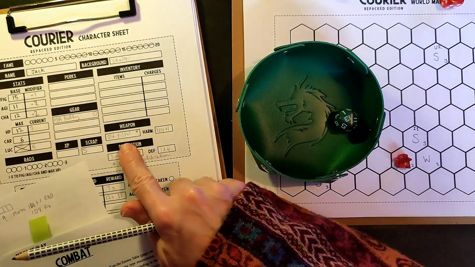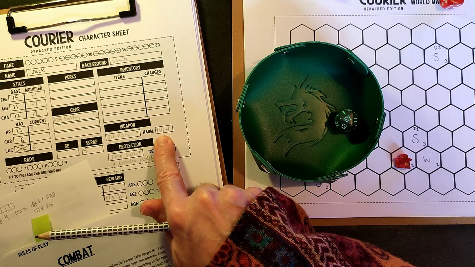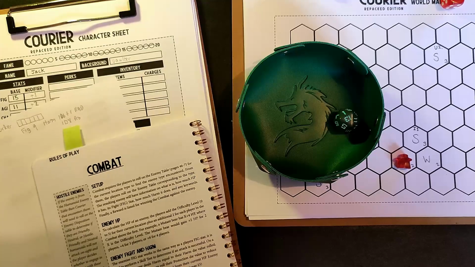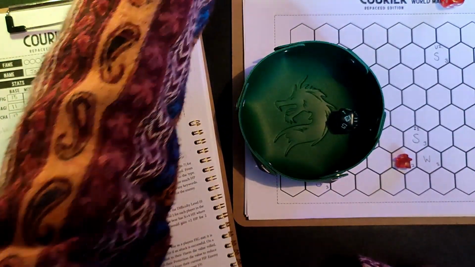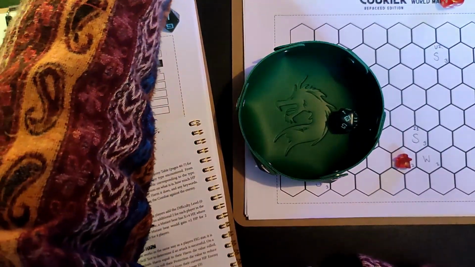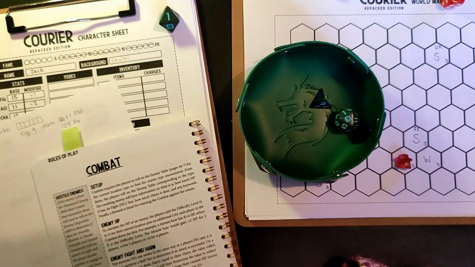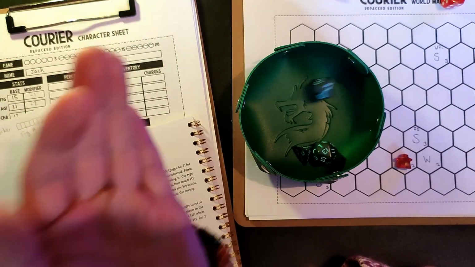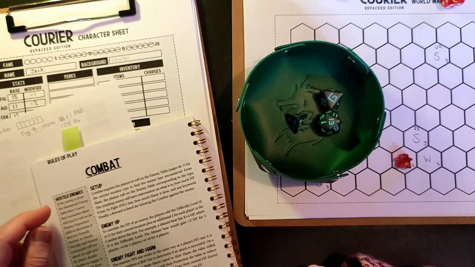We are using our old pistol, which does 1d4 plus 1 harm. That is pretty low, especially considering that the enemy is going to be absorbing d8 worth of damage. So this might be a longish combat. So here we go. How much damage are we doing? 4. How much is the lurker absorbing? 6. So we have failed to do any damage. Yeah, this could take a while.